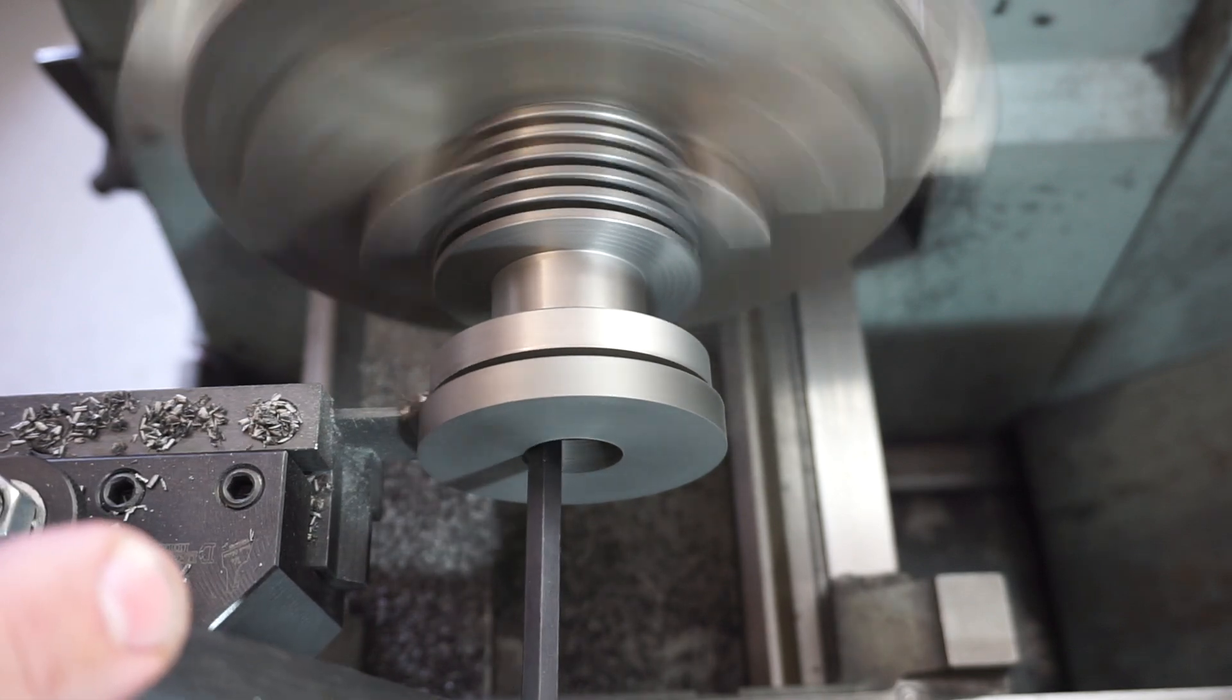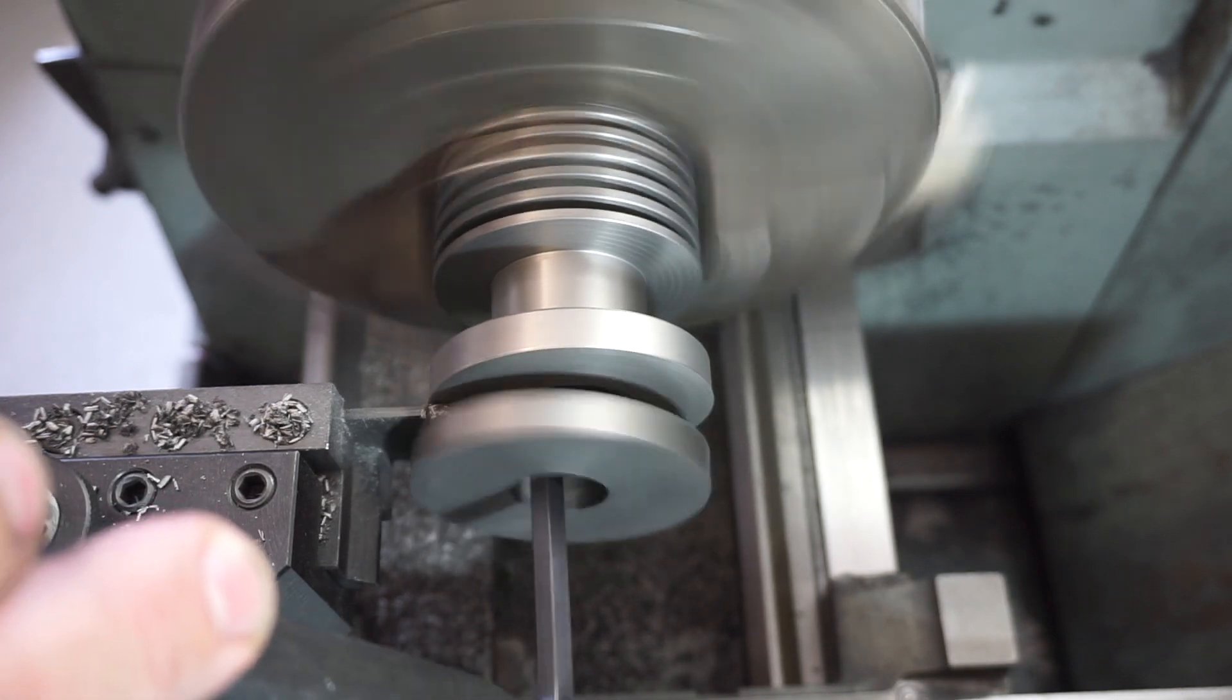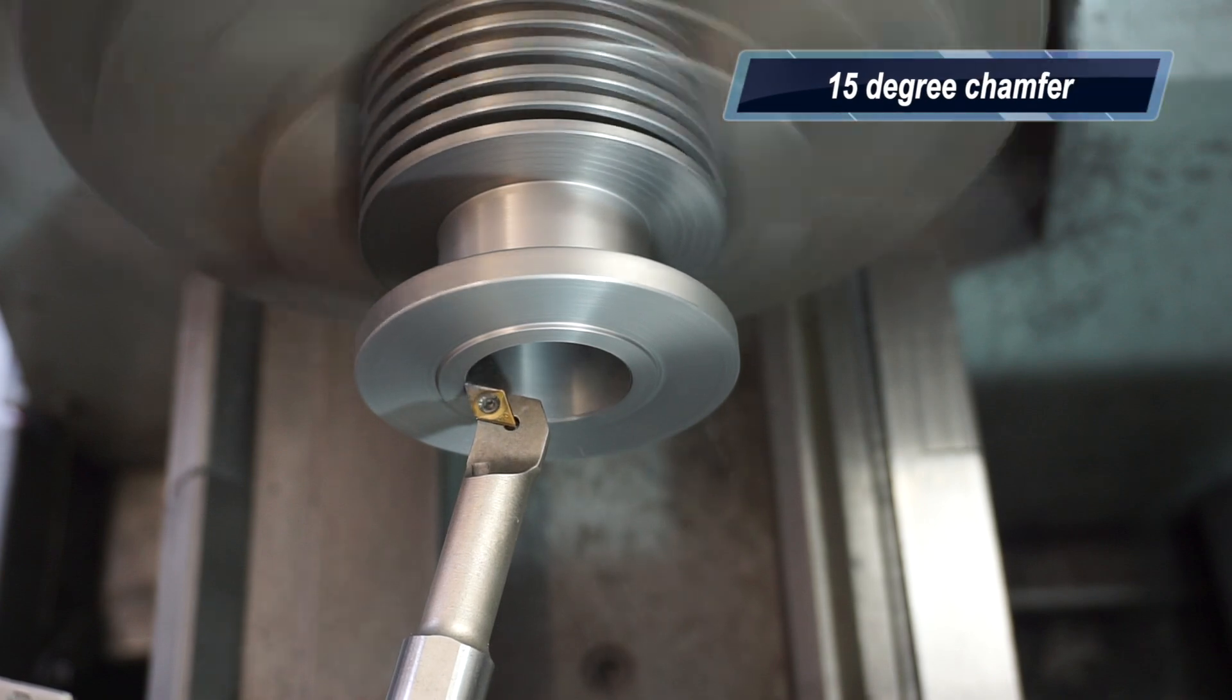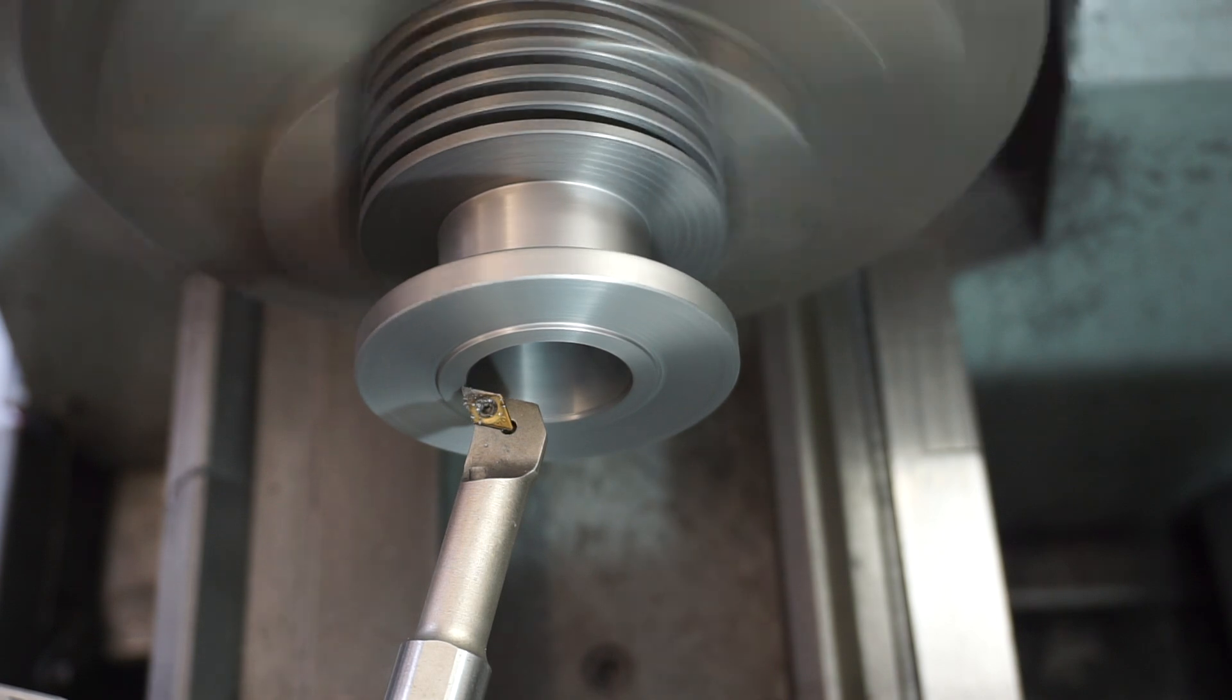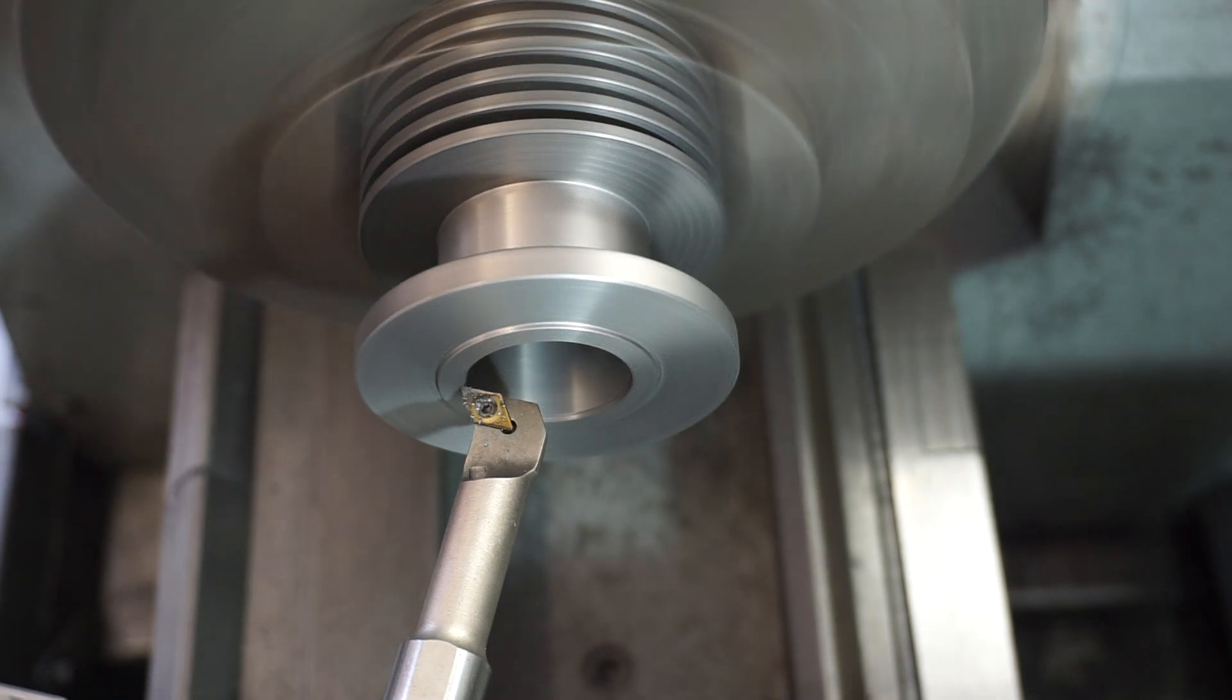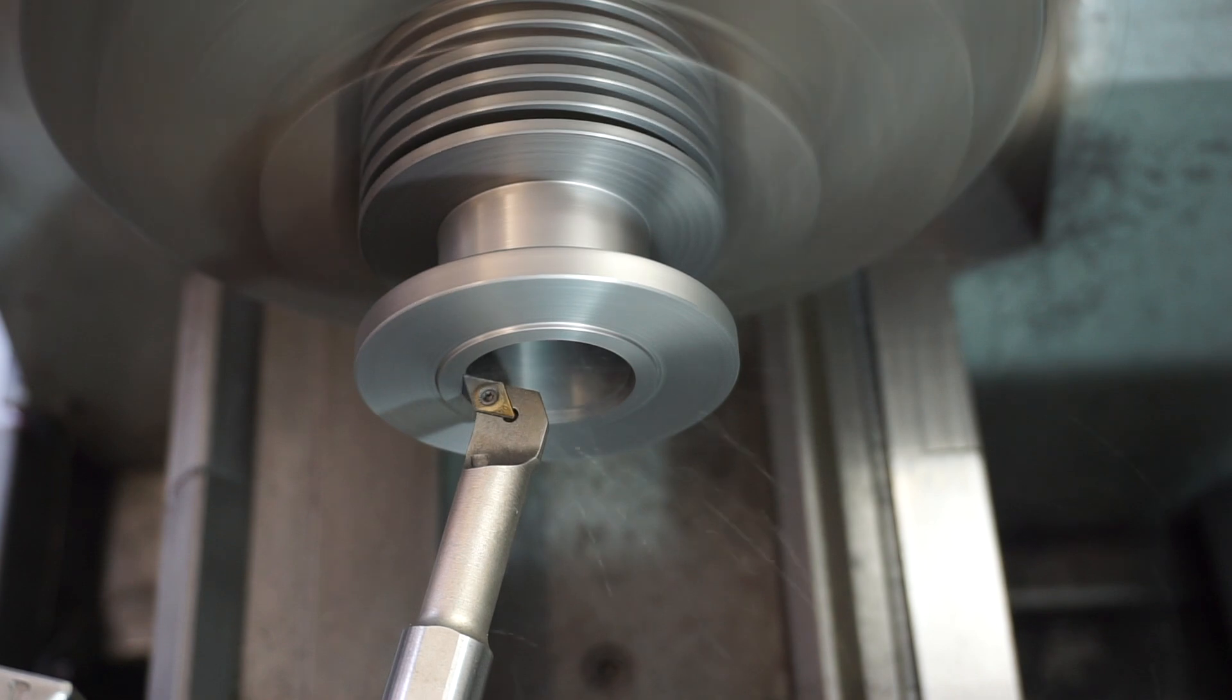Right, in I go here I'm going to catch that parting off that piece I've parted off. There we go. You've seen that I've done another facing operation there and I forgot to press record but I've set that boring bar up on a 15 degree angle here to do a chamfer. The whole idea of the chamfer on the bottom of the cylinder is to allow a little bit easier for when you're installing the piston with the rings on it and will help guide it in, help guide the piston and collapse the rings in so you can get it in.